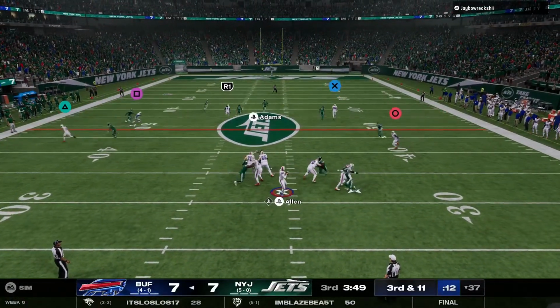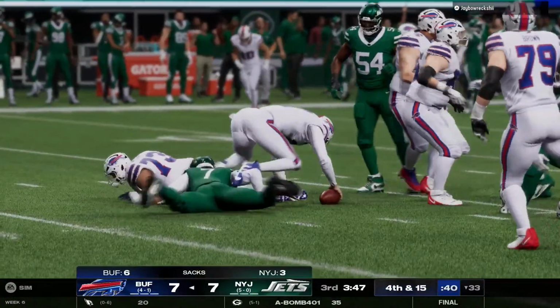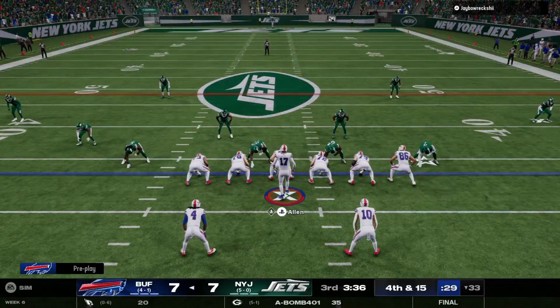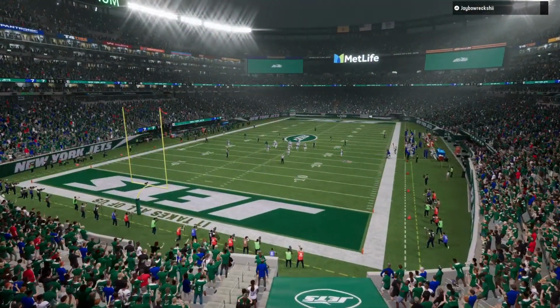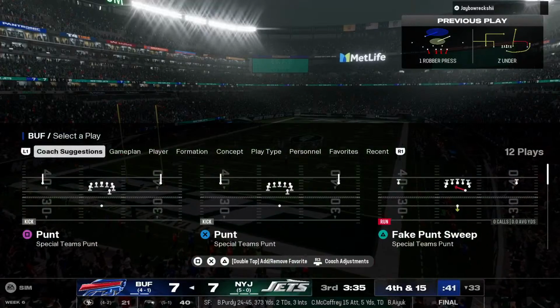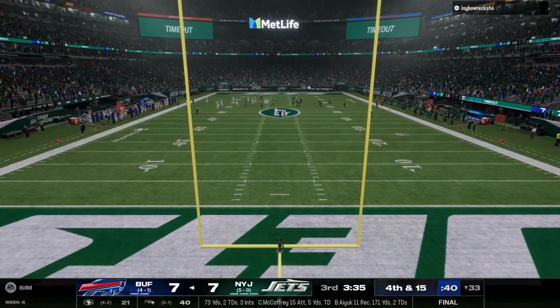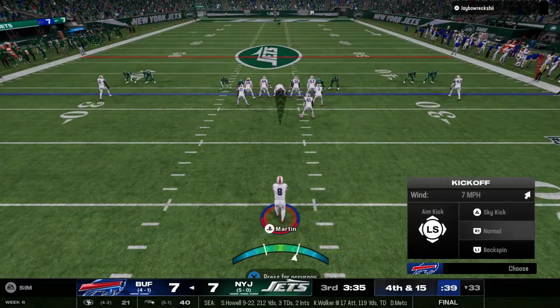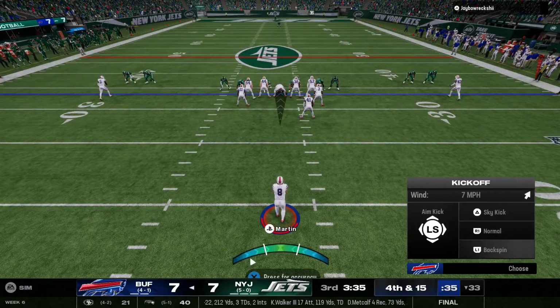Allen looking to throw. The pocket isn't holding up. They're able to drop him. They need a lot here, but still going for it on 4th and 15. The Bills are going to go ahead and call their first time out, as that'll leave them with just 2 to use the rest of the way. On now comes their punter. And after that drive went backwards, he's going to send this one forward.